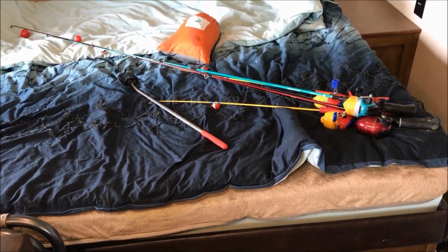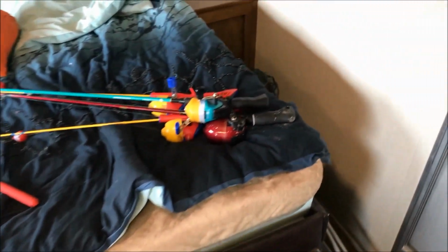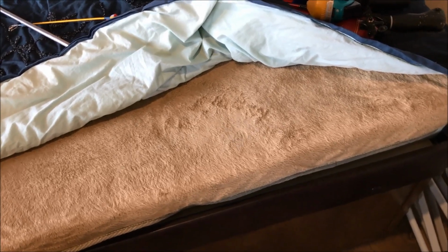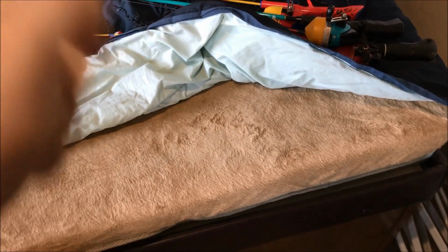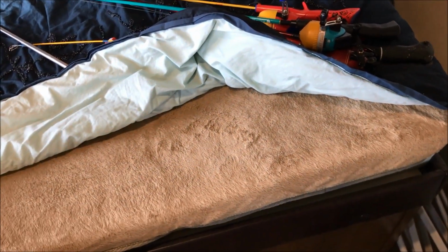They're very soft, they're very comfortable, but they compress very quickly. The other issue is that because of the teddy bear material, this soft, fuzzy material, if you go to a campsite that's sandy or gritty and your kids or pets or you accidentally get grit on this thing, even with a dust buster and beating the crap out of it, it can be very tough to get all the grit and dirt out of it.